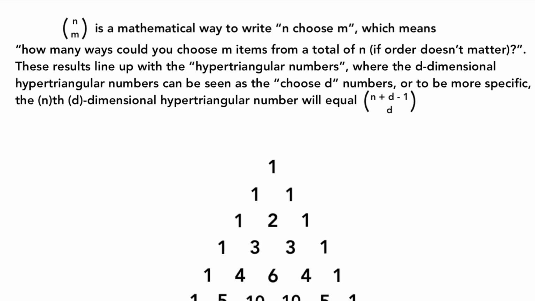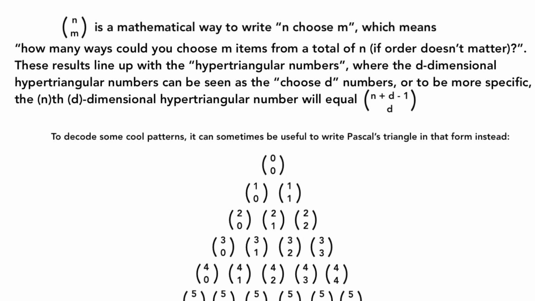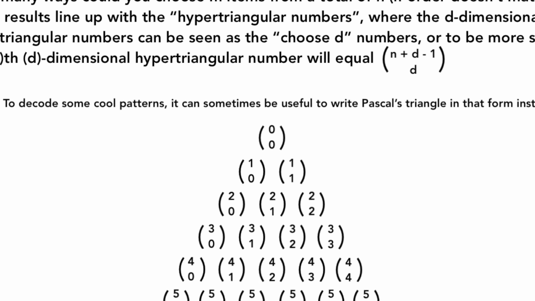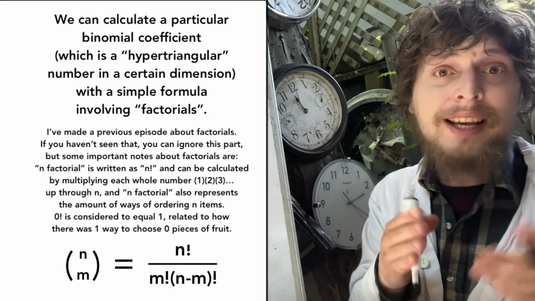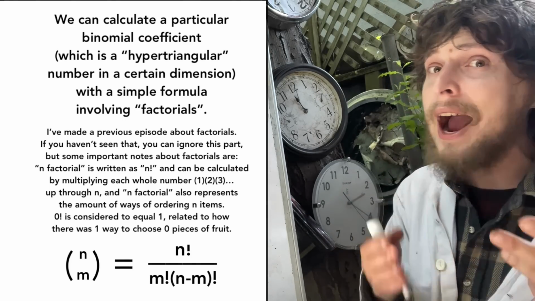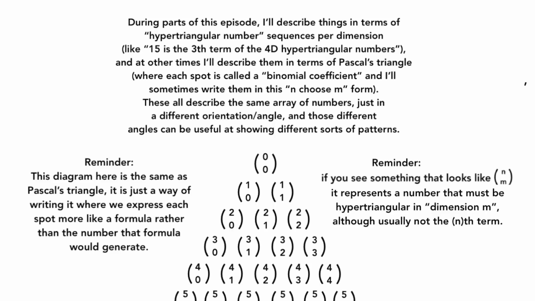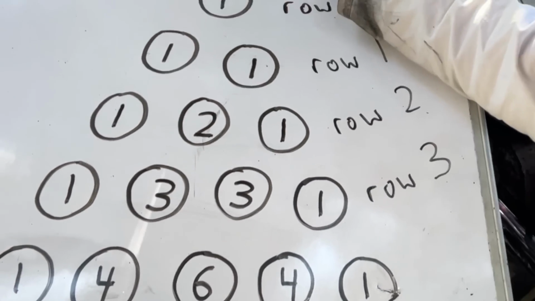Now, selecting m items out of a set of n is known as n choose m, and is often written like this. So here is what Pascal's triangle looks like when we write it under that interpretation. And although this doesn't show us the exact number that lands on each spot in the way we're used to seeing them in base 10, we would have to calculate it, which we can do with a simple formula involving factorials. Looking at Pascal's triangle this way can let us incorporate some notable identities to get clues about traits like how meta-triangular a given number is.